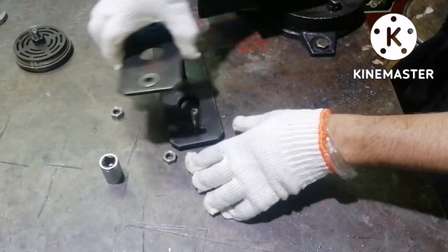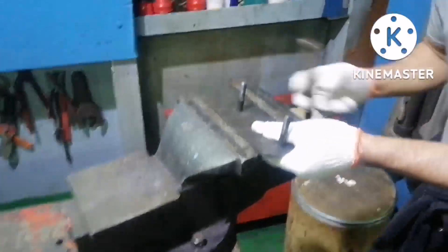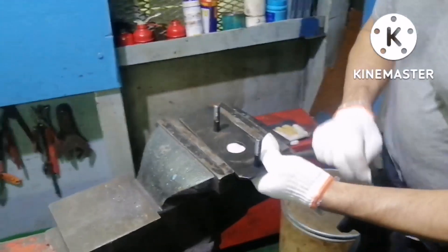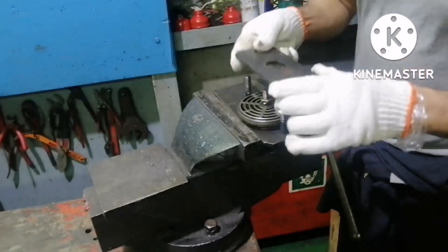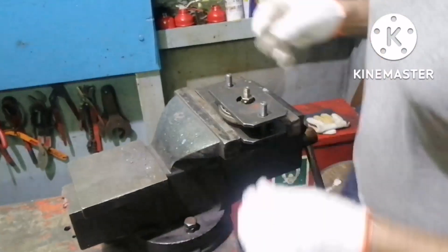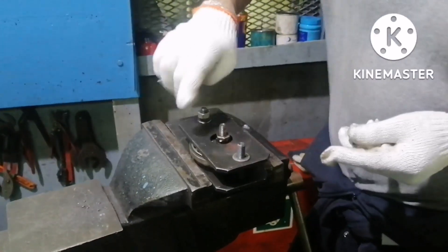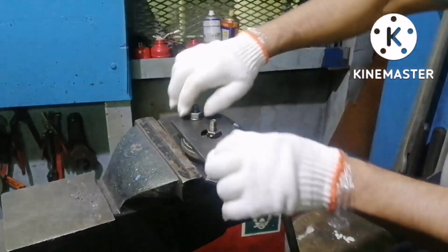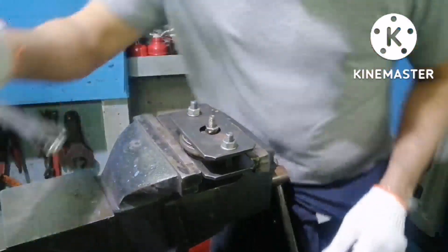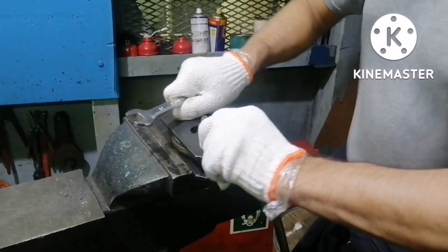This is the tool - I am opening it. It has two pieces: one with two studs. This piece should be held in between the vice. This is how we have to fix the tool initially. This is the base plate for fixing the high pressure valve, and this is the top plate. Both should be held together and you can use the nut and washer and tighten it with your hand, then tighten it with the spanner very slightly. You should not over-tighten it. This is how you fix the valve for servicing.